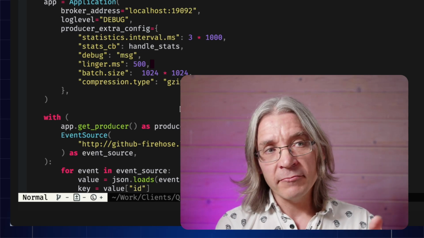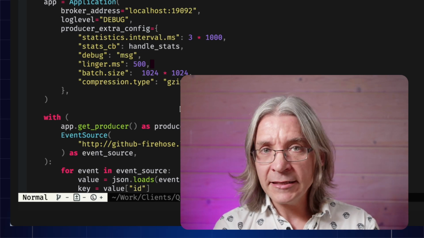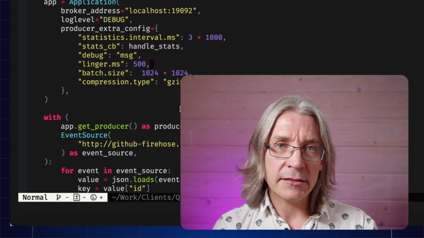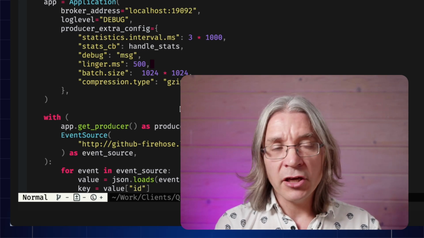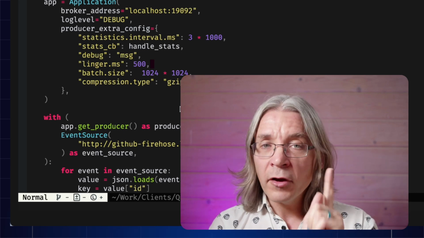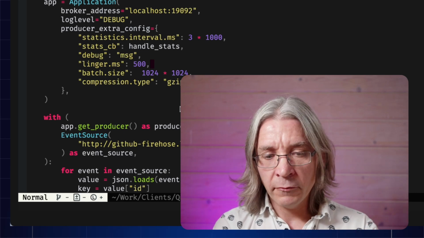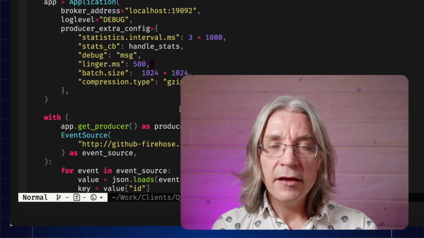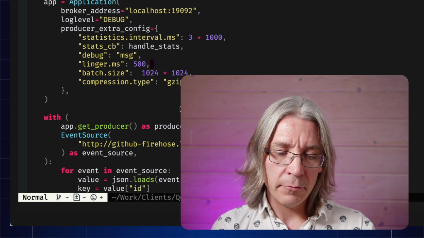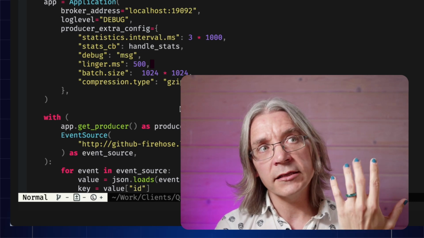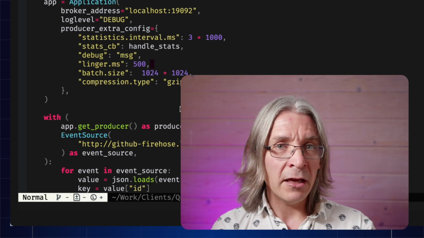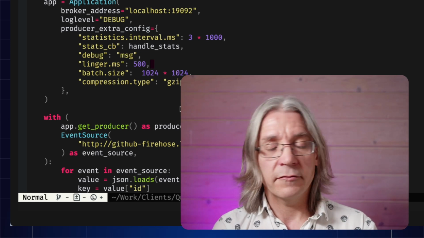Some of these algorithms are much faster, use less CPU. Some of them produce much smaller batch sizes. You've got to measure and you've got to ask, how important is it to get the most efficient algorithm? But the one thing you have to ask, which people often forget in these discussions, is that not every client library supports every compression type. So I know that Kafka.js, the JavaScript library, supports Snappy but doesn't support it out of the box, for instance.